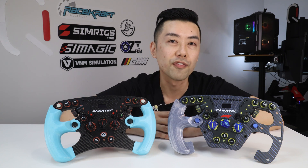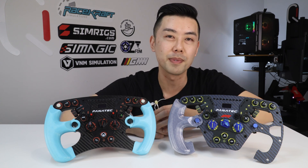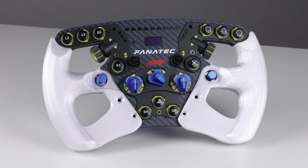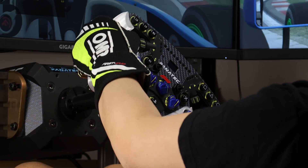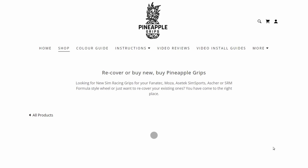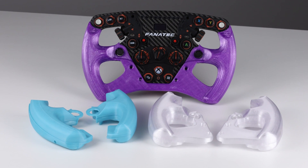I've paid special attention to the front half of the grips, especially the 290mm, to make sure that all of them are comfortable — and I'm happy to say that all three grips are very comfortable in my hands. Thanks to their ergonomic shape, the fact that the grips are solid plastic is not an issue at all, particularly if you like to race in gloves like I do. If you're wanting a fabric covering like leather or Alcantara, have a look at Pineapple Grips — they have a lot of cool products, but the lead time on their deliveries is about 3 months and they cost quite a bit more, so I think it's worth at least giving my grips a try.